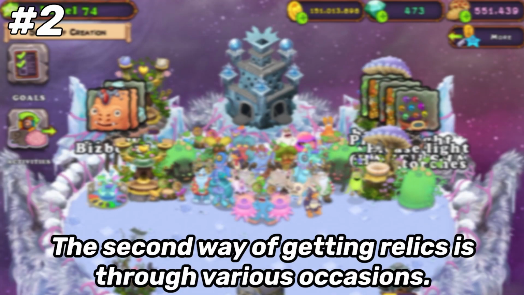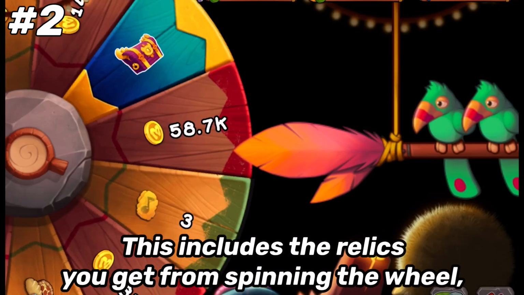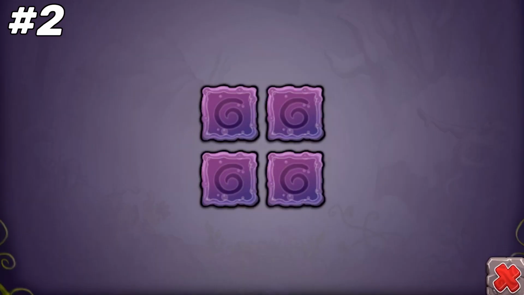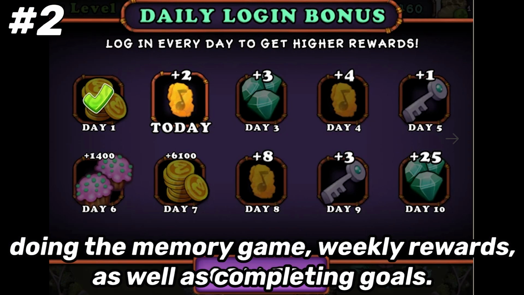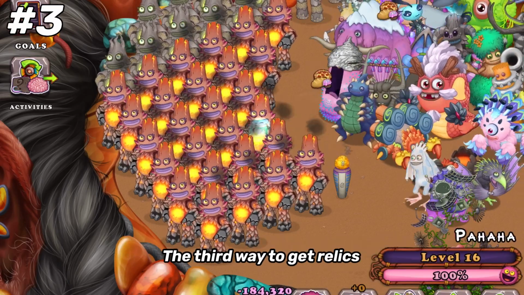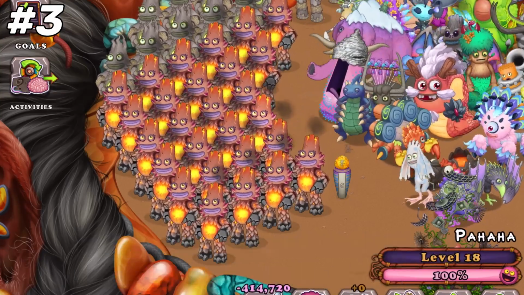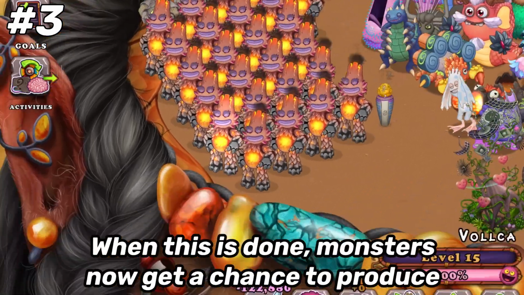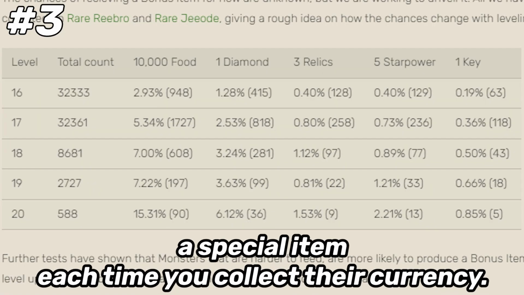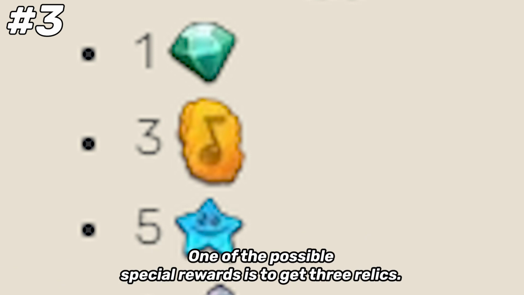The second way of getting relics is through various occasions. This includes the relics you get from spinning the wheel, doing the memory game, weekly rewards, as well as completing goals. The third way to get relics is by feeding your monsters to a level above level 15. When this is done, monsters now get a chance to produce a special item each time you collect their currency. One of the possible special rewards is to get 3 relics.